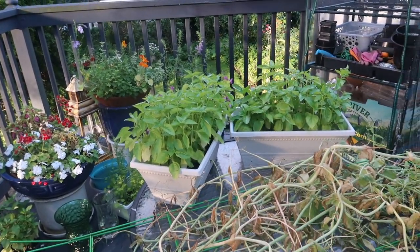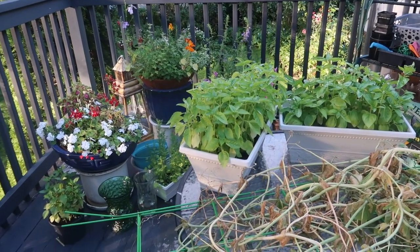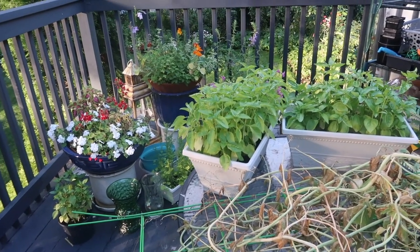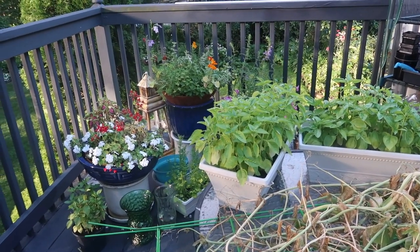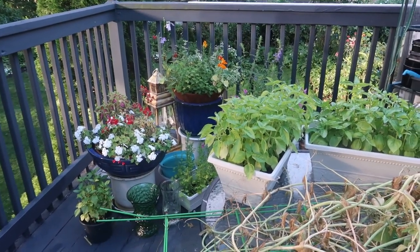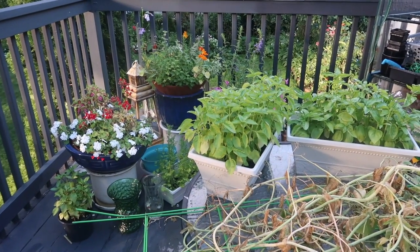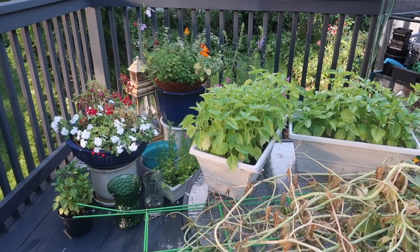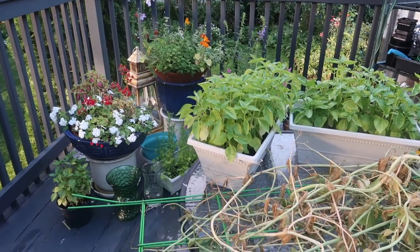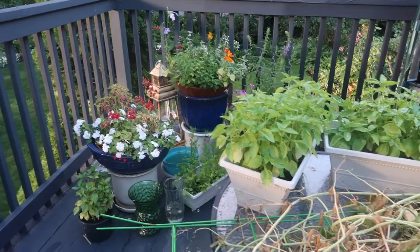But the basil is so delicious, and I have been using it in my cooking with sandwiches and so forth, just putting it on top of my fish, and it has been really a wonderful herb. I got the seeds from the Dollar Tree, and just sprinkled them out, and they have just been such a wonderful part of my cooking. It just adds such flavor.